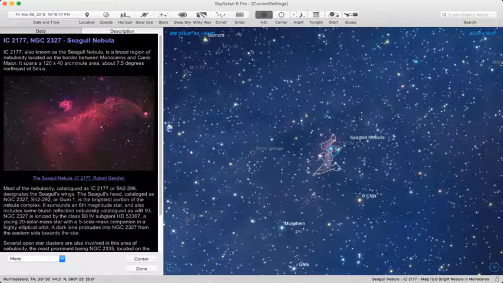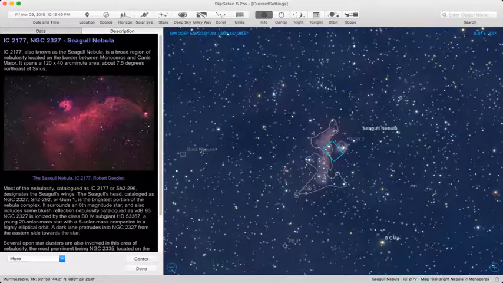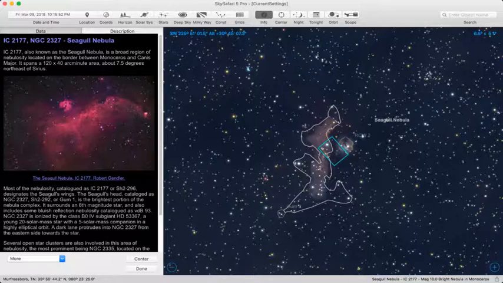Yeah, I've spent a lot of time trying and tweaking. I love the Sky Safari app. It's fantastic. And I would like to continue to use my Sky Safari app to control my iOptron iEQ45 Pro mount.